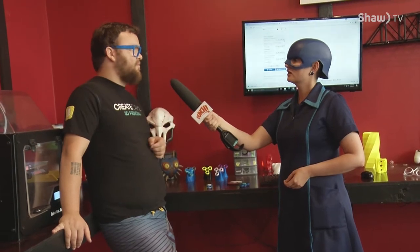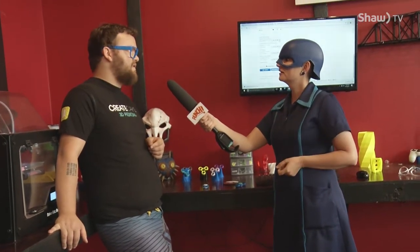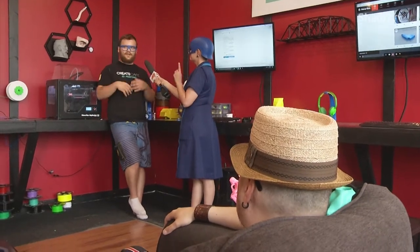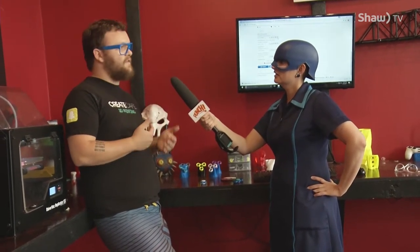From the consumer end, customers come in who might just print little trinkets or a fidget spinner to try it out. Some people come in with broken things — broken bandsaw components, broken sewing machine components. If they bring us the broken pieces, we can get our design from that, and then improve it — thicken weak areas, print it in different materials to increase strength.